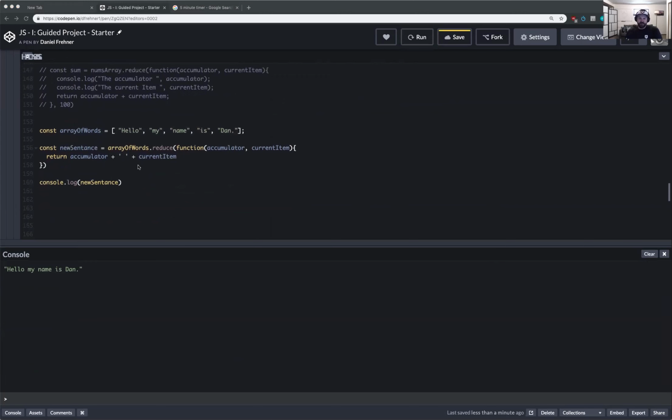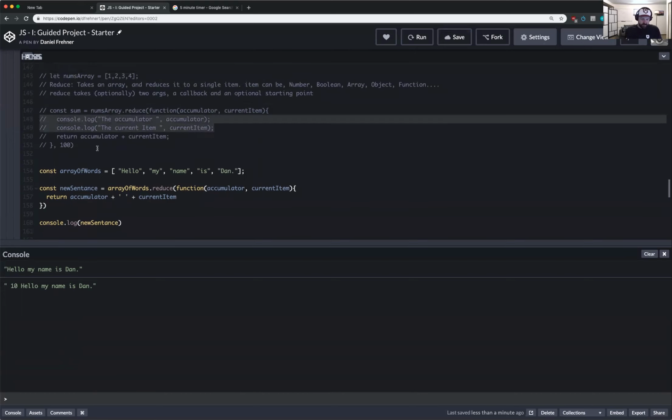I could have started it with anything I wanted to. I could have started it with a string to make sure it was a string. So look at this, actually let's start it off at 10. And it'll make sure that it coerces it to a string. Crazy. So yeah, we could have done anything here. I just wanted to point out to you that reduce can take an array of anything and reduce it to anything. All right? Yeah, sure. Let's go right here.